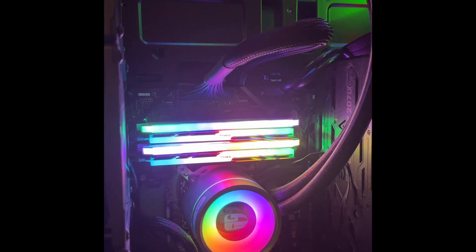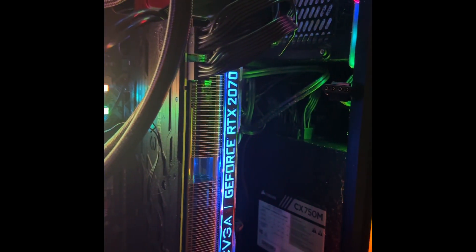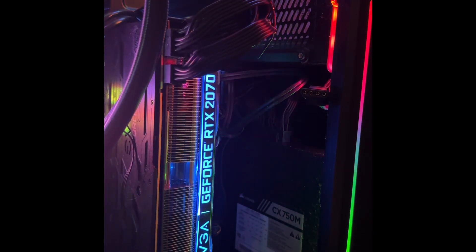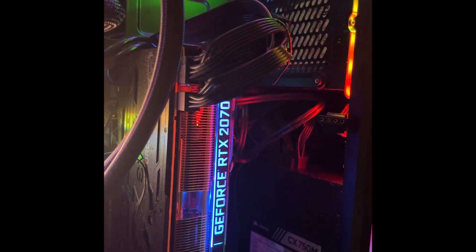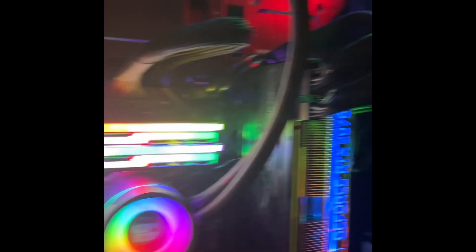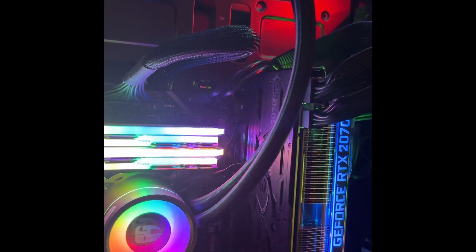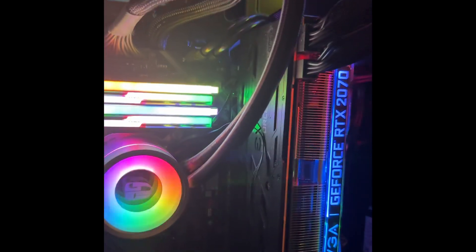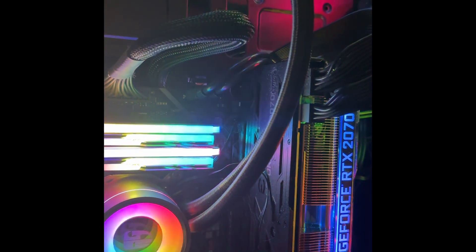Same thing here — 64 gigabytes of RAM, a 2070, a 750 watt power supply. It's the same as my other PC, just a different motherboard — it's the TUF Gaming motherboard. It also has a three terabyte hard drive, two SSDs — one terabyte each. And the fan I also got off eBay, and right now they have 70% off, so if you want to get a new CPU fan it's literally perfect for you guys.